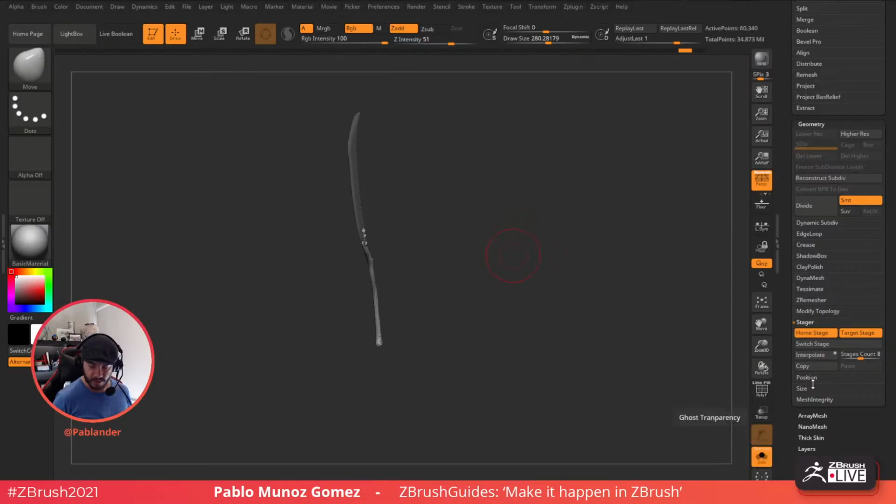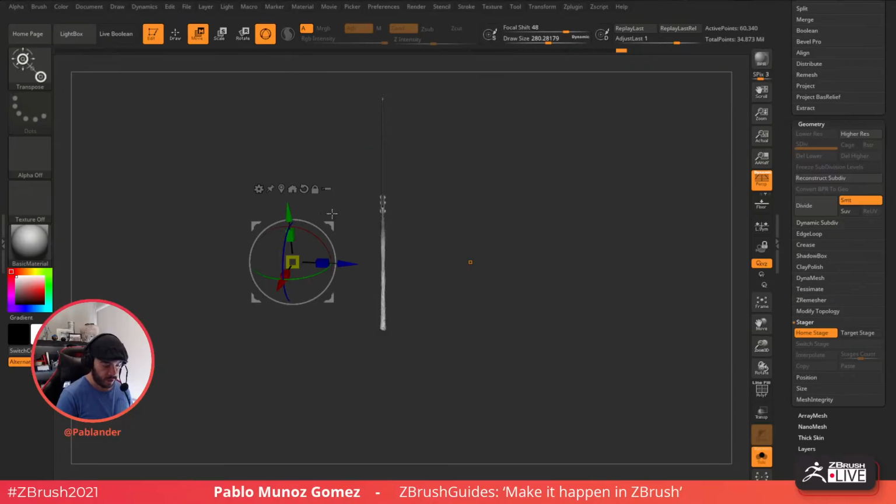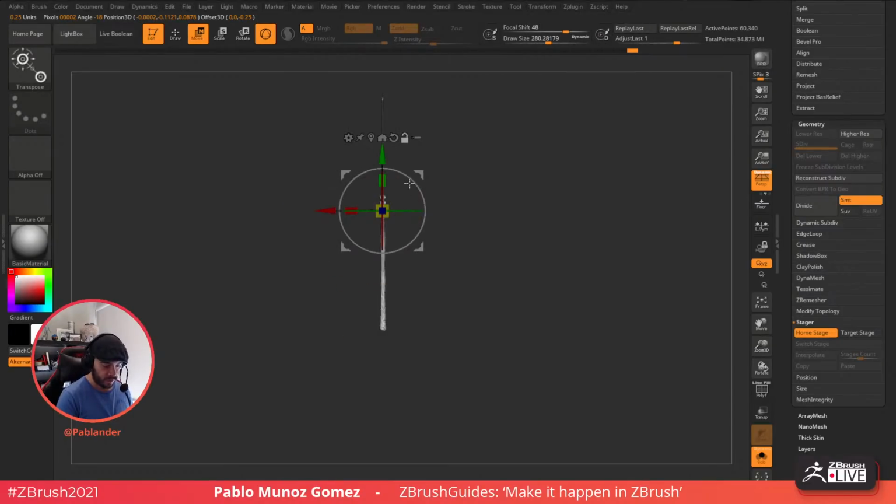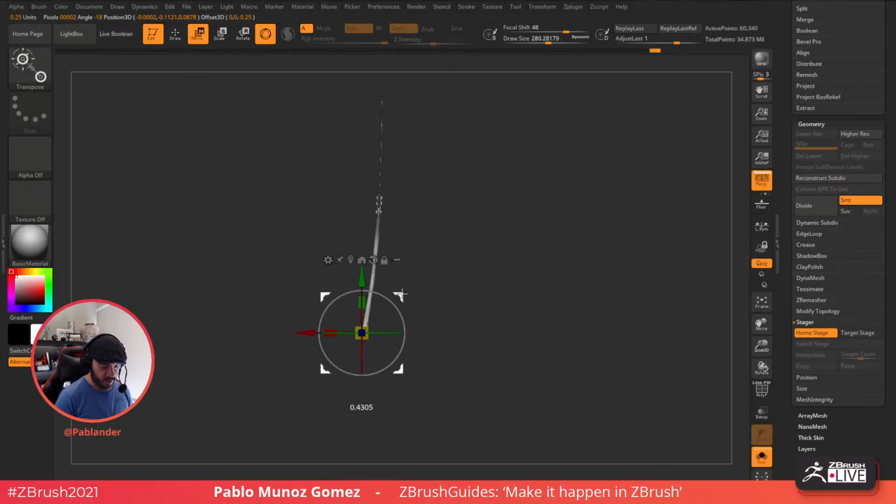Hopefully that helps. So let's go to the home stage, and I'm going to turn this off now. I'm going to set this to home stage again, bring in the gizmo, turn off symmetry, center, reset the pivot, right? And I'm just going to move this, oops.